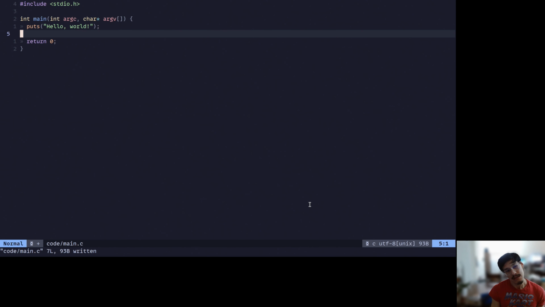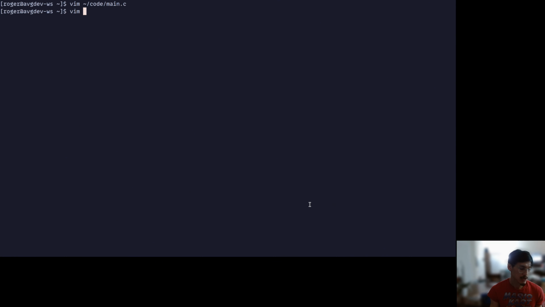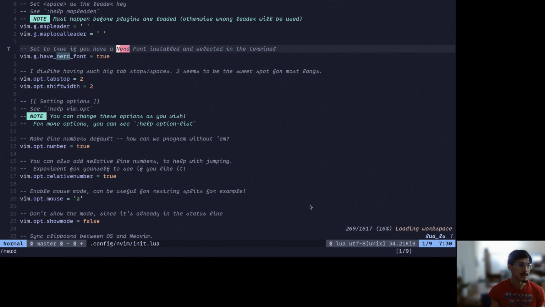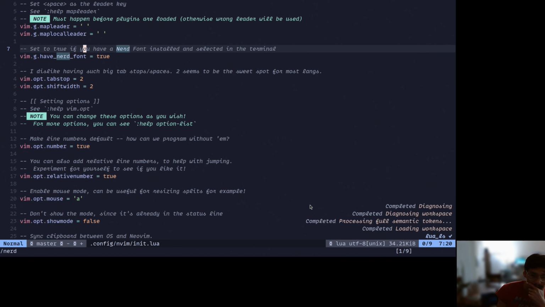Why is that? Let's take a look at our Neovim config. I think it's init.lua. Nerd font. Must have Nerd Font. Well, it's definitely Monolisa, and that's a Nerd Font.